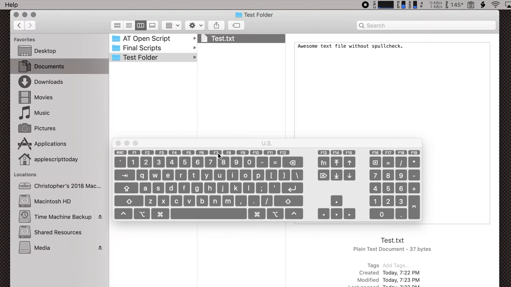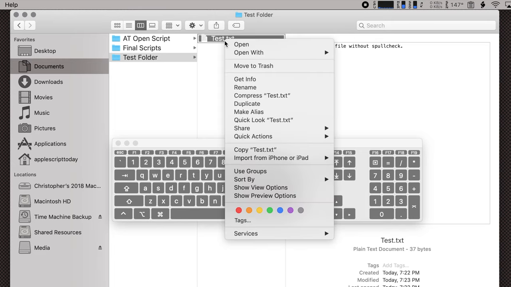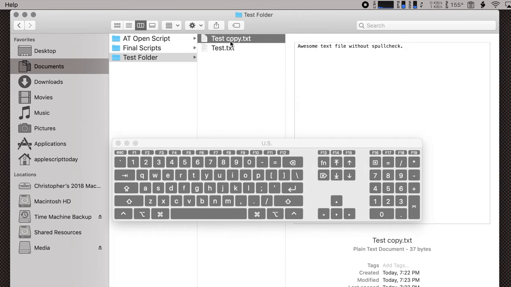Everyone knows in macOS that if you want to duplicate a file, you don't need to open it. All you need to do is right-click or control-click on it, which brings up the context menu here, and you can see we can duplicate this file with a new name, test copy, because of course Finder won't allow you to have the same name on two different files. If you don't want to go through that, you can also do a keyboard shortcut. I can show you here if you do Command D.